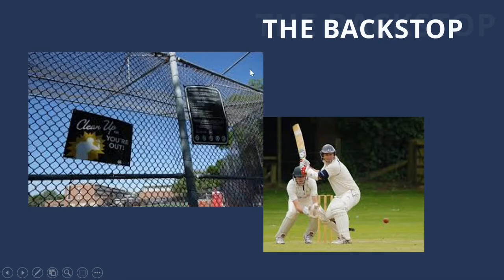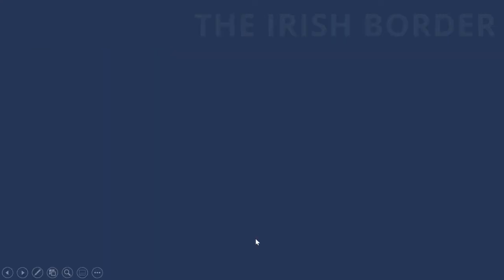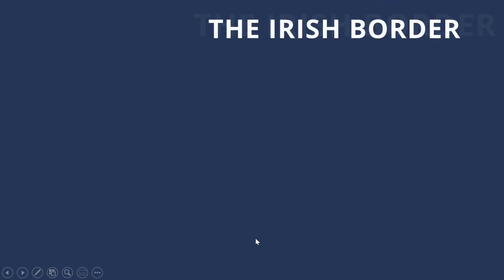It is a question that came to be known as the backstop. Actually, what was called the backstop was the system that Theresa May had devised to get goods across the border between Northern Ireland and the Irish Republic. The term backstop in itself refers to a net which is used in sports like cricket or baseball to prevent balls from falling off the field. But let us see what the Irish border question was.